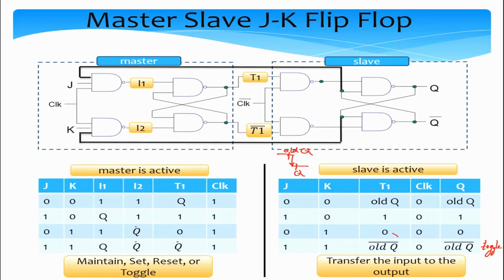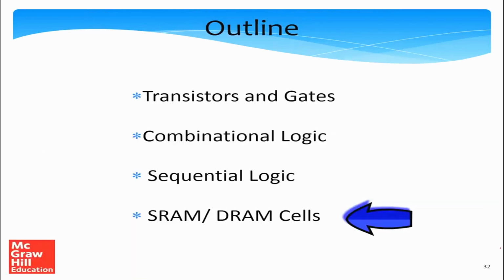Alright, so this ends our discussion on flip-flops. The important points that should be remembered are as follows. We have the notion of a clock. Why do we need a clock? Well, the same reason I had a bell in my school. It is essentially to synchronize different logical elements, such that all the inputs are ready by the time we have the negative edge of the clock. So we are assuming a negative edge triggered system, where at the time of the negative edge a new clock cycle starts. By this time all the inputs are ready.